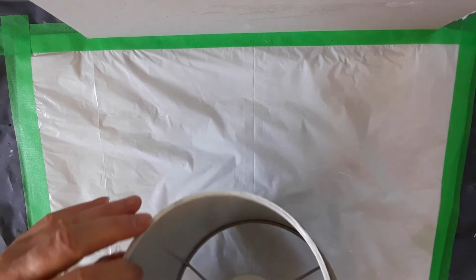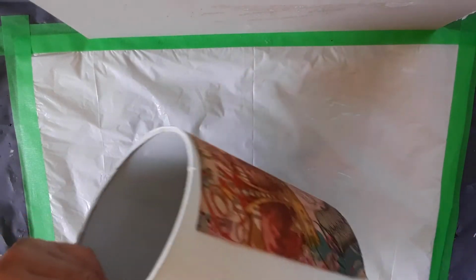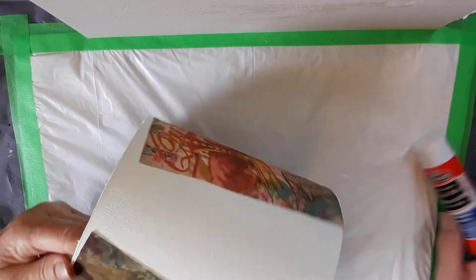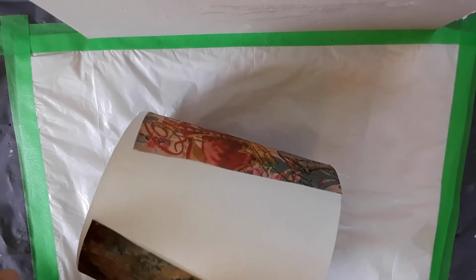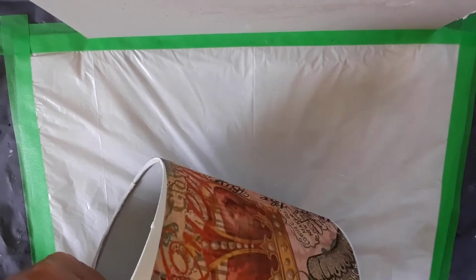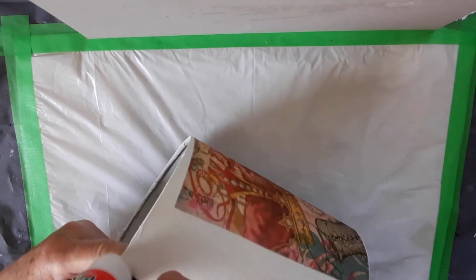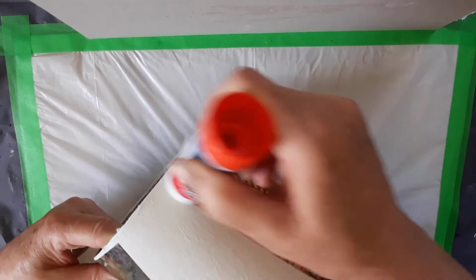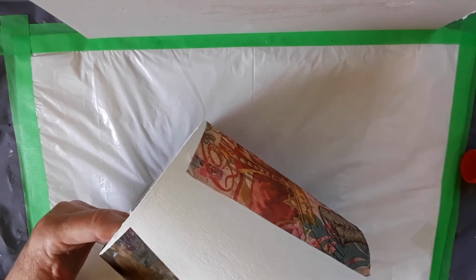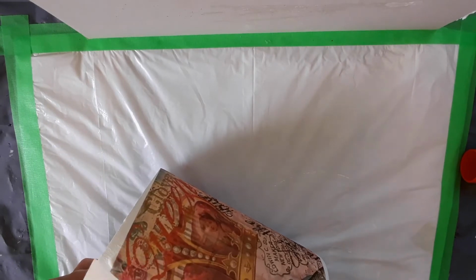Okay. I'm happy with that. Now we'll come in with our image that we're using for the most part for the front of our lampshade. The part I want out from my, you know, showing from my bedside table. Lots of glue stick. There we go. Come in with our beautiful peacock.